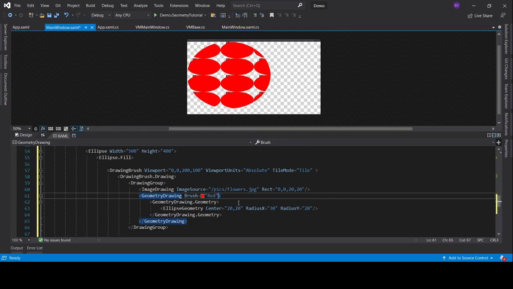Alright, so we cannot specify the transparency opacity here. We can only specify the opacity at this brush level.